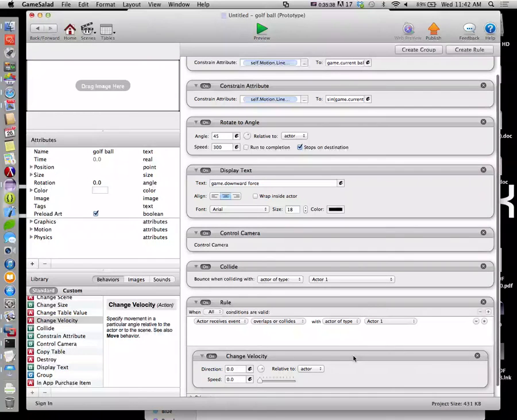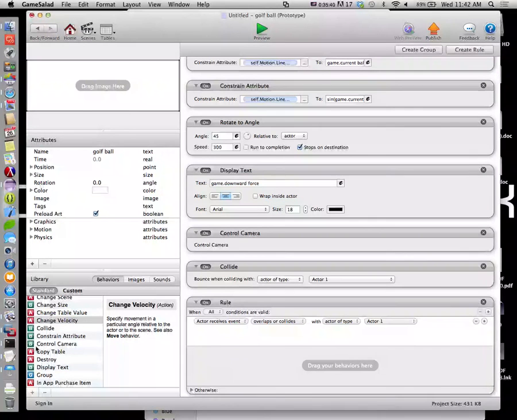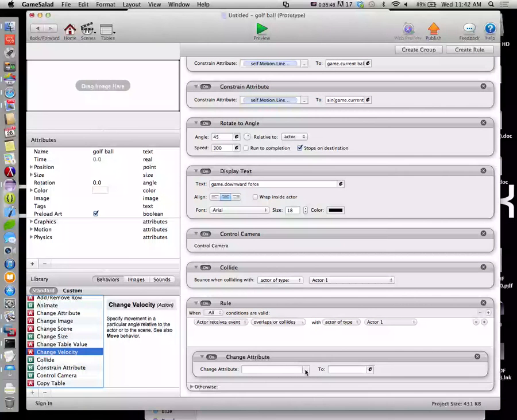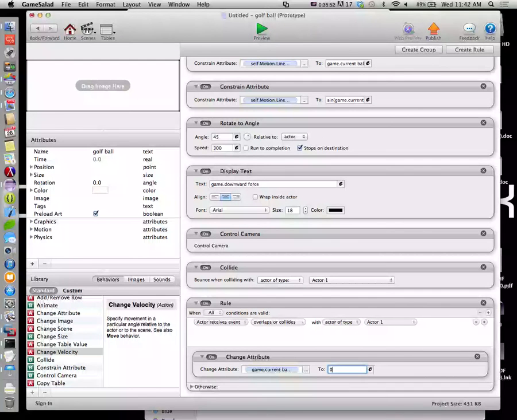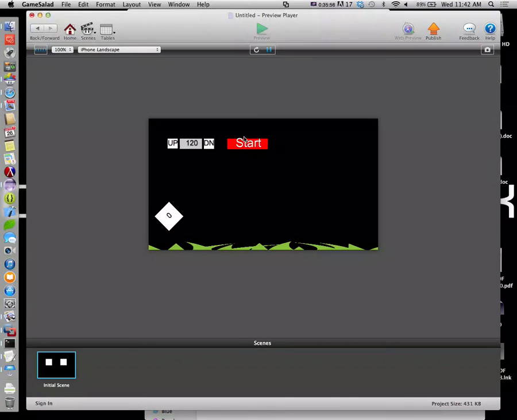So rather than changing the golf ball's velocity, we're just going to change an attribute: the game's current ball speed to 0. And that should make him stop moving.